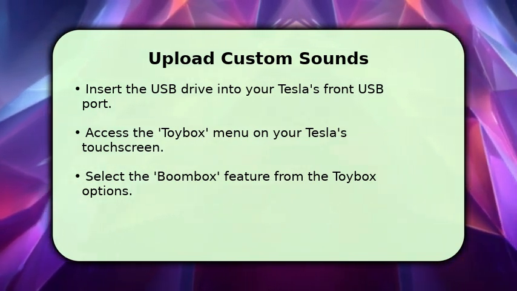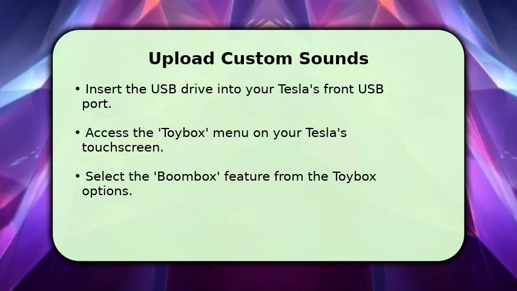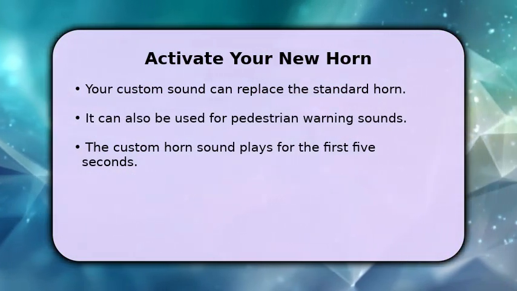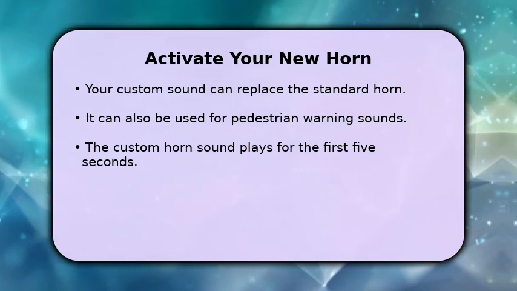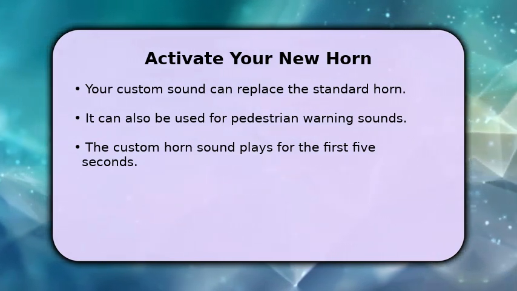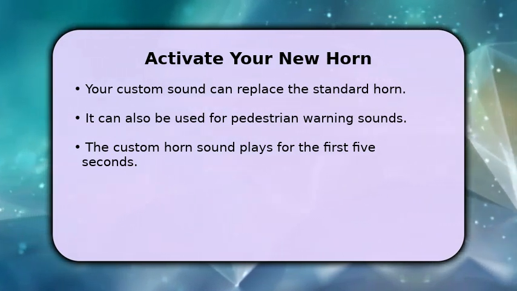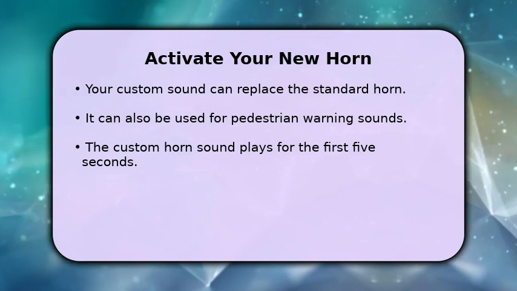You'll see a drop-down menu where you can select your custom sound. Once you've selected your custom sound, you can set it to replace your standard horn. This personalized sound will play for the first 5 seconds when you press the horn. It can also be used for pedestrian warning sounds, adding a unique touch to your vehicle.